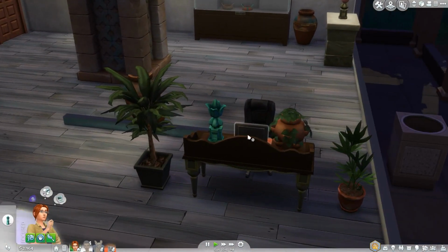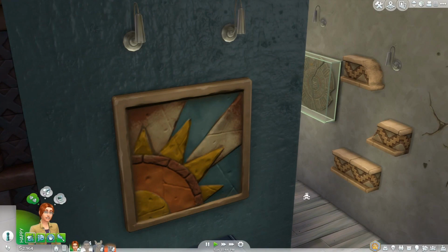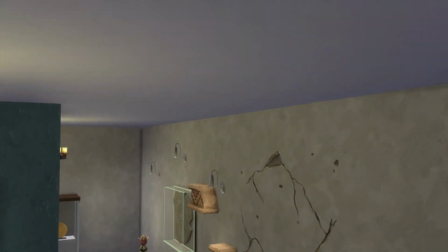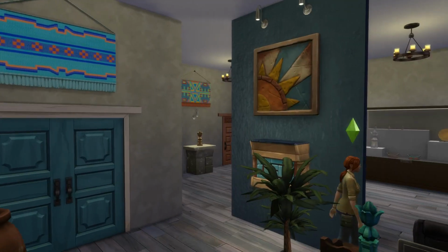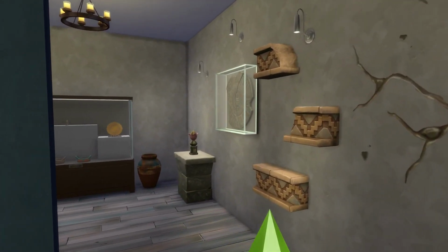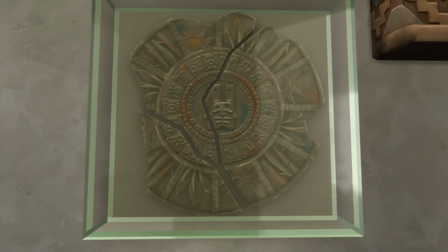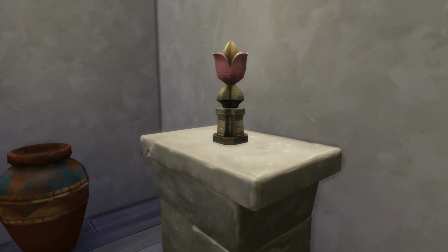All right, so let's come on in and look around. Wow! It's just a little museum. It could use a little bit of TLC. Maybe we can help out with that. And Eliza can just take a moment to appreciate. Look at this. Look at the little freezer bunny. Oh, that's so cool. Look at that little guy.